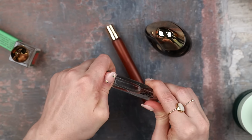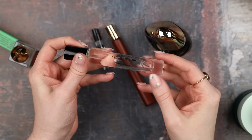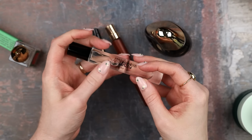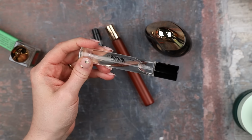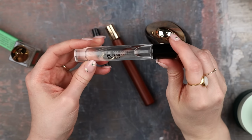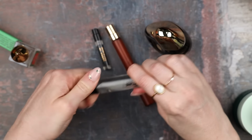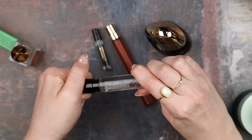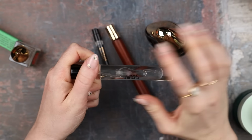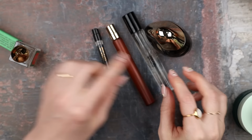Future Society Invisible Woods. A really amazing, strong, spicy, woody scent that is a bit perfumey. We are hoping to start dancing tango again really quite soon. And this is the kind of thing I would like to wear when I go out dancing tango, because I feel it's really wearable for me specifically, and it has both the masculinity and femininity. And I like to dance both the leading role and the following role when I go out dancing tango. So yeah, I'm going to hang on to that one.